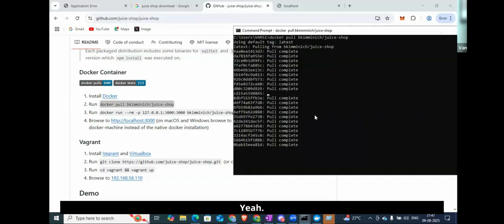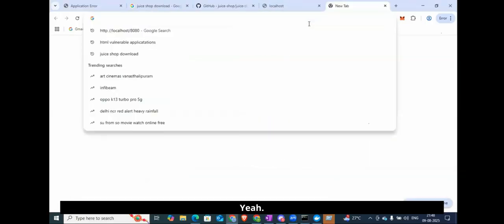Let me put it this way. Developers are aware of what Docker does, it is a container. But what does this command do? For building a container, we use images. To store those images, there is a repository, just like we have GitHub for storing our code. For storing images, we have Docker Hub.